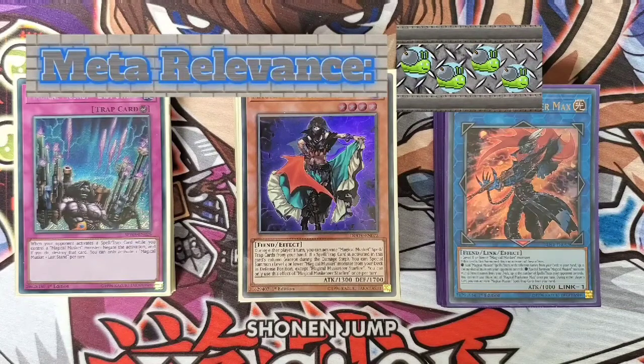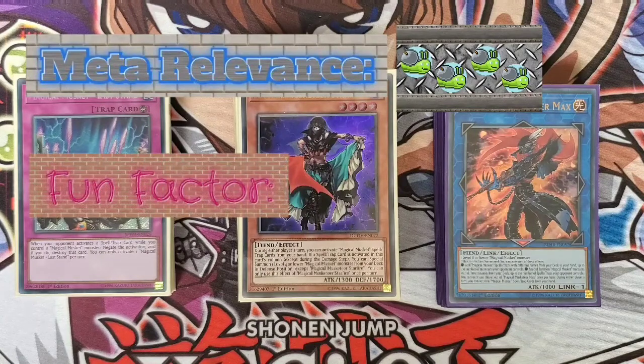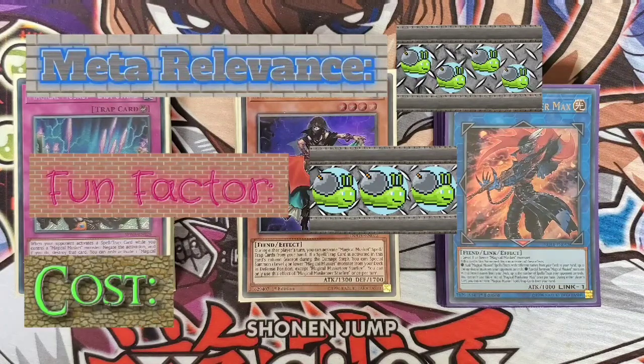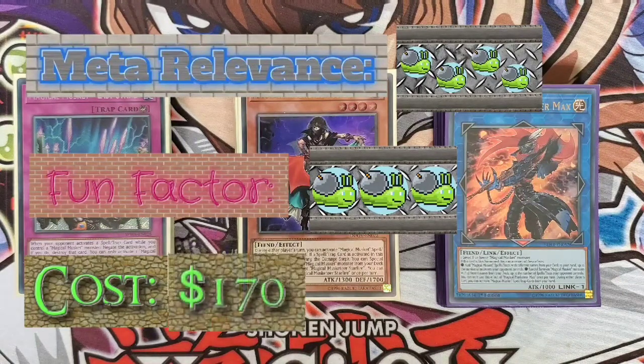For fun factor, the deck mostly does the same thing each game with some variants. The gimmick of activating your spells and traps from your hand never really gets old and is always a bit of a blast though. So I'm going to give them a 3 out of 5 for that. Some of the Musket cards have been reprinted now, and the other ones have never really been cheaper. So I would say it's never been easier to snipe these cards from the market. I've estimated the cost to be about $170 for this build.